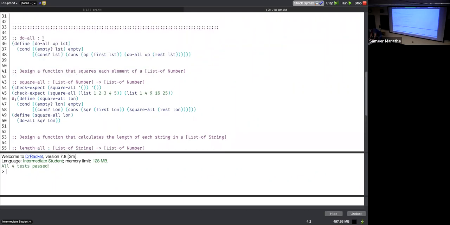Okay. So again, we have a function that's general, that allows us to pass in any operation and apply it to any element of the list. Yeah, we do, in theory, need check expects for the do all function, but I'm skipping them in the interest of time. And in particular, especially if I check my do all function properly, then I don't need to have many check expects for the derived functions.